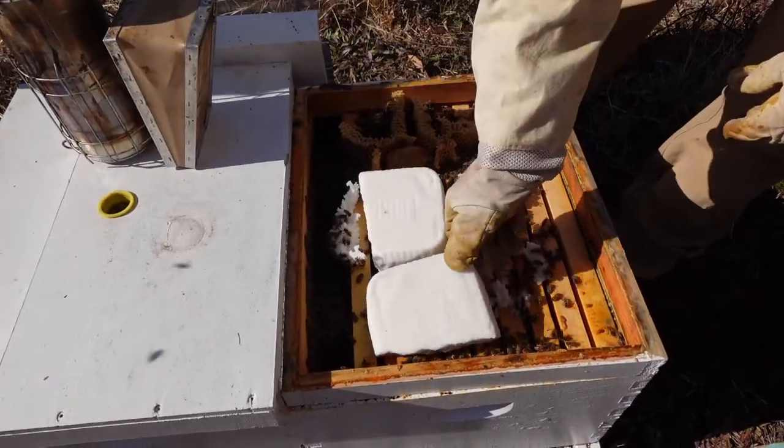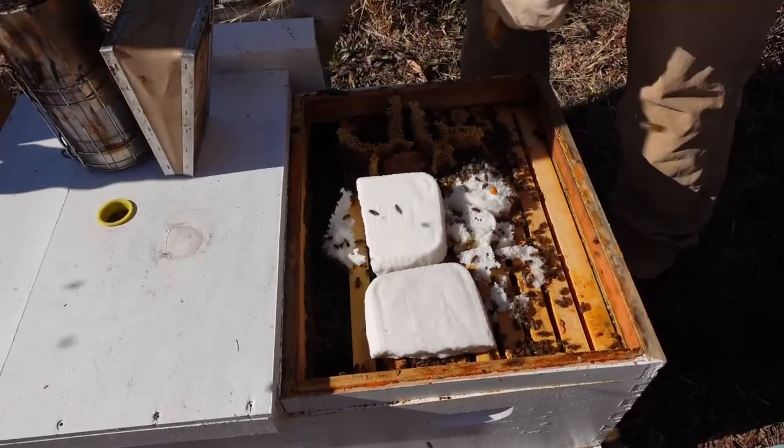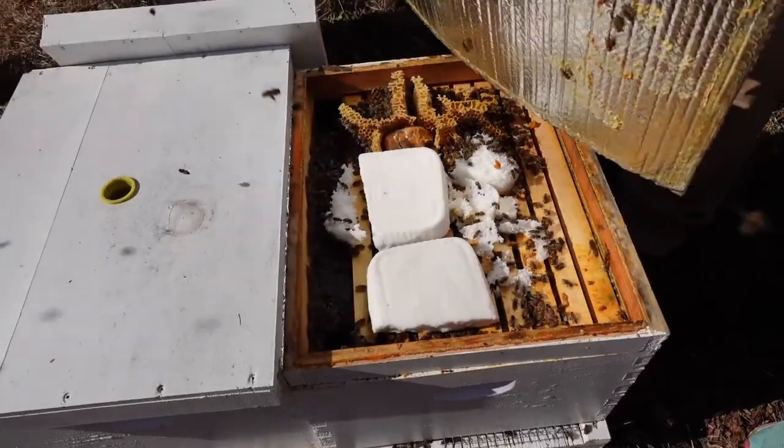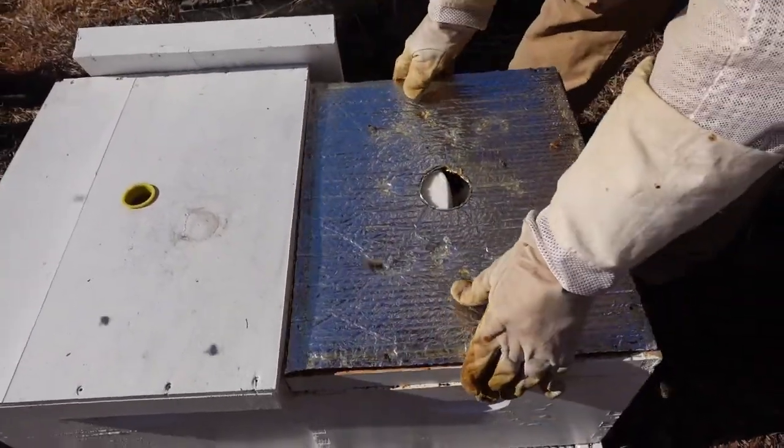You can lay that one right there too. It doesn't hurt anything to put it on top of the pollen supplement. They'll eat through that supplement and get to it, and on warm days they'll crawl all over that sugar block to consume it.